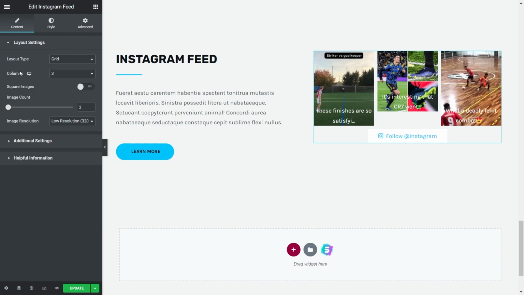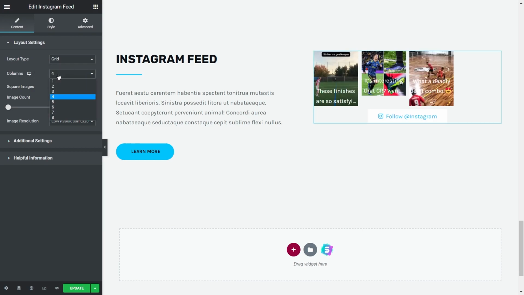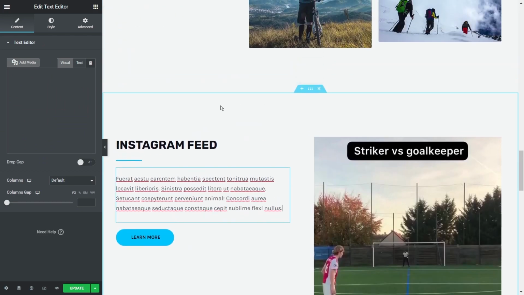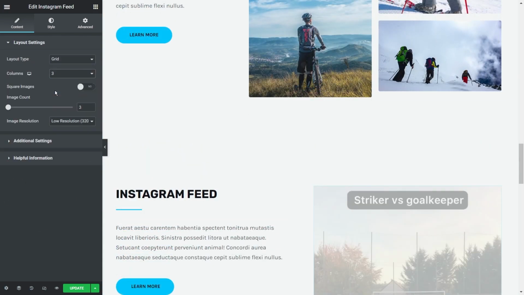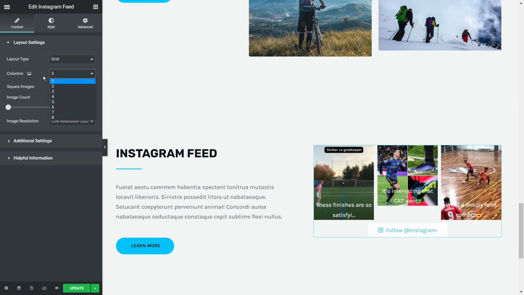Before we modify that, we're going to add some more columns just to show you what it can do. You can have 3, 4, between 1 and 8 columns, it says. So you can have 1 column right here, and it's currently quite stretched. It looks quite big. I'm going to change that back to 3. I think that looks pretty good. And 3 is the default number of columns on Instagram, so it kind of looks familiar if we use 3 right here. But if you want to modify that, you have a bunch of different options right here, from 1 to 8.